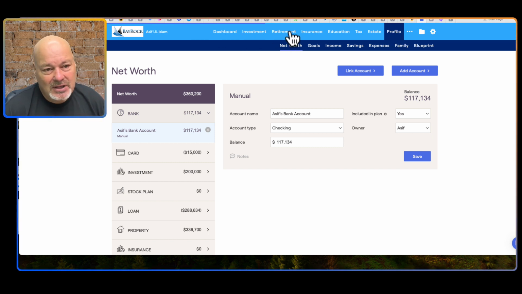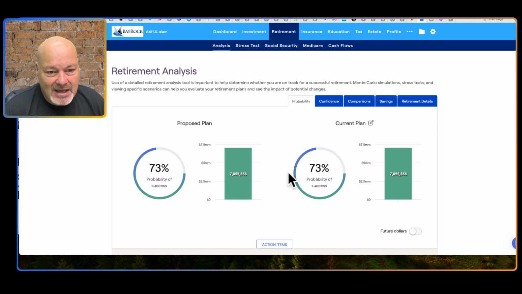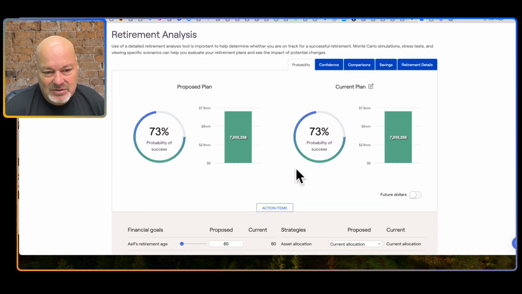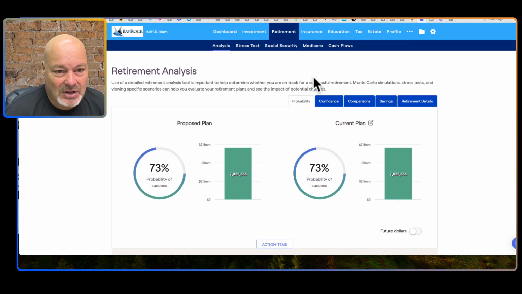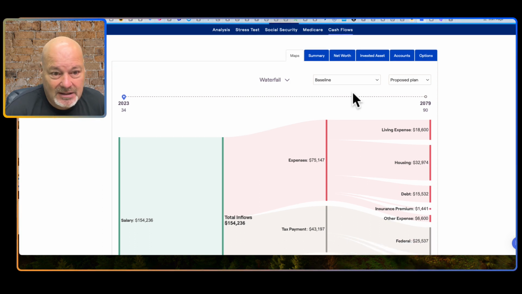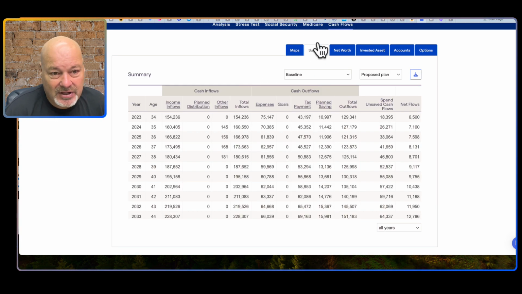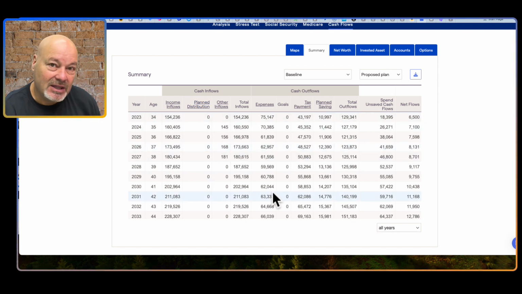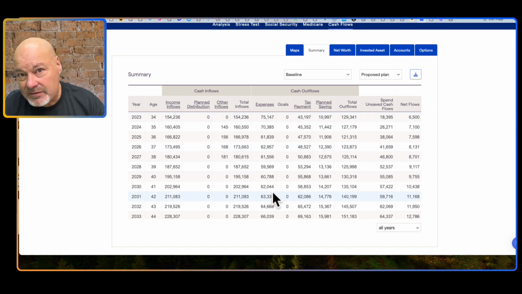When you go to retirement, that analysis screen, that's where it gives you all these options to make quick changes that are global to your plan. It's also where you can look at cash flows, and a summary of your cash flows to see all of the places that money is coming into your plan and going out of your plan.